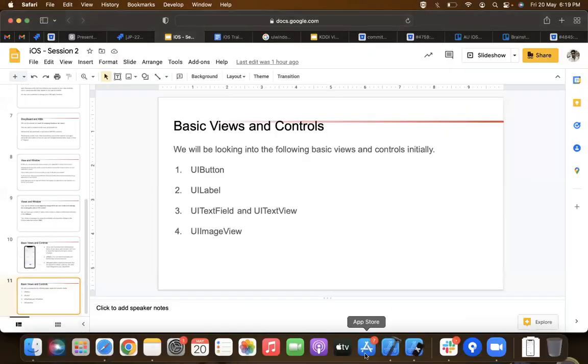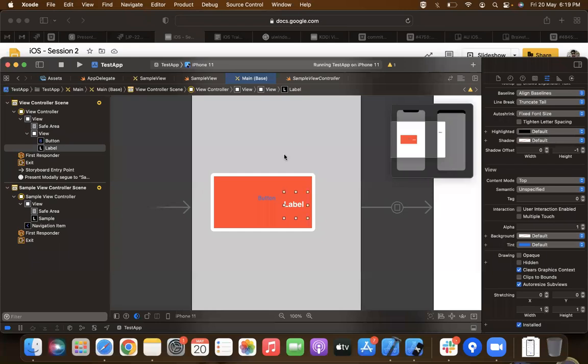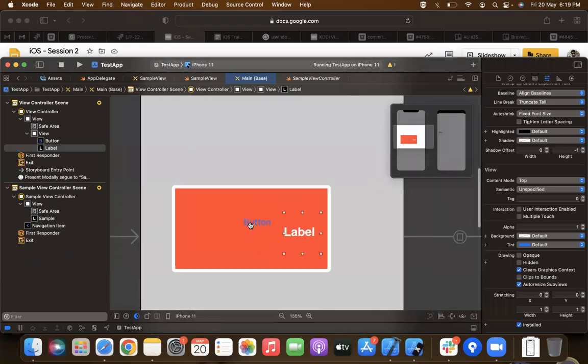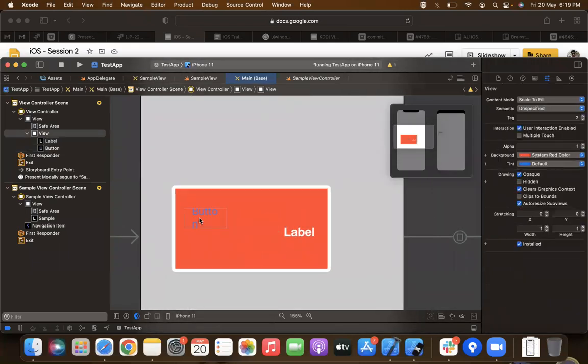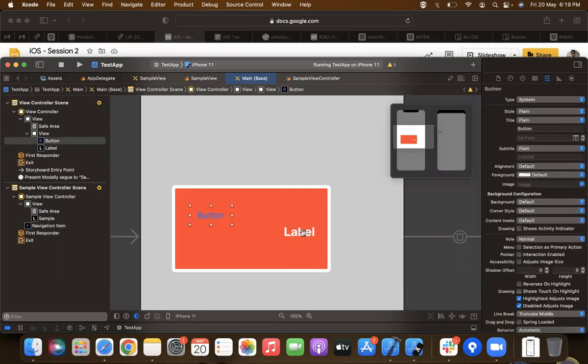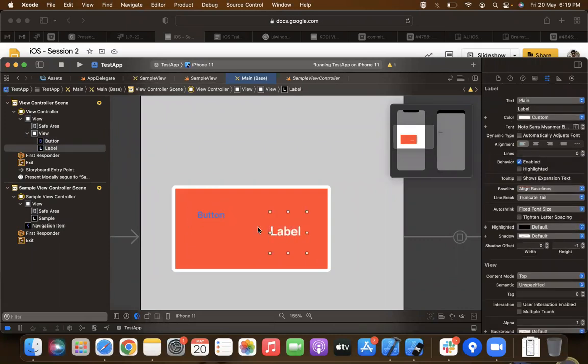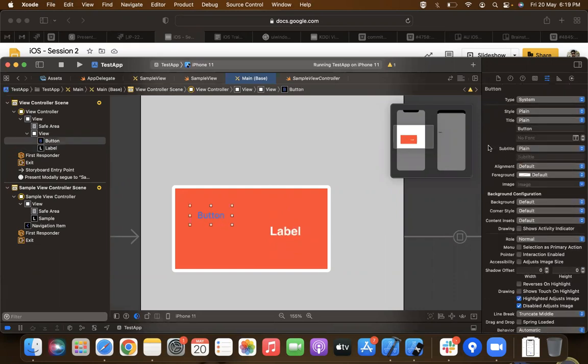In Xcode, as we have seen here, let's go to button. Let's position it separately here from the label. So this is the button. First we will see the properties. Type: the default one is system, so this is the system button. If you want some custom behavior, you will select custom. Otherwise, make it system. There is an option of detail disclosure.